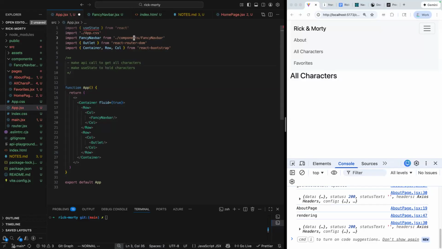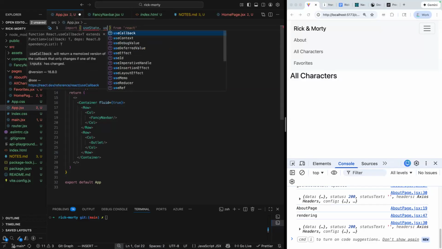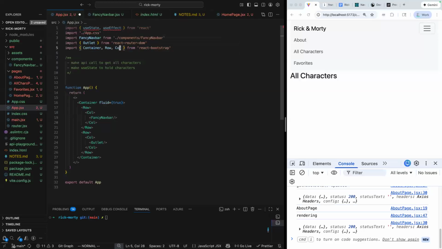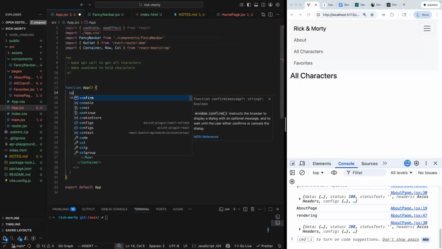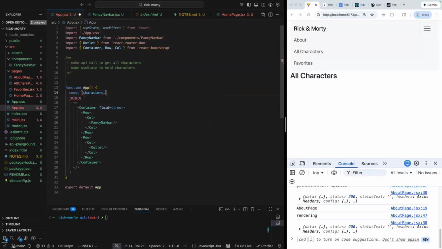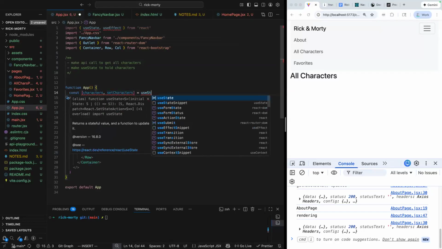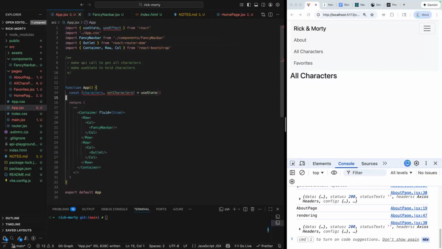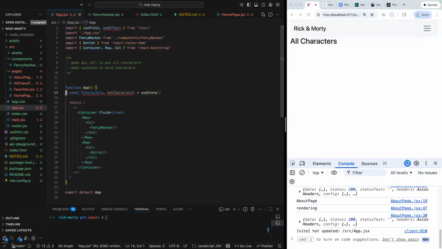Right, so we'll need useState and we'll need useEffect. And I'll need the characters to live in, it might look something like this, above the return. And then once I have this, how am I going to get it into my about page and my all characters page?